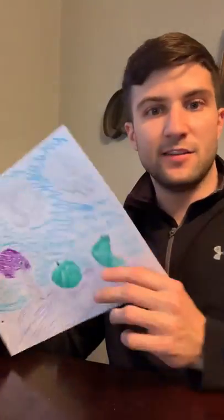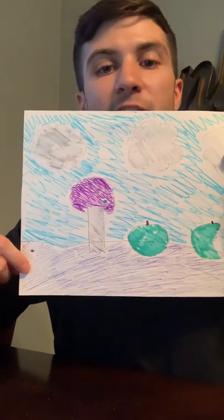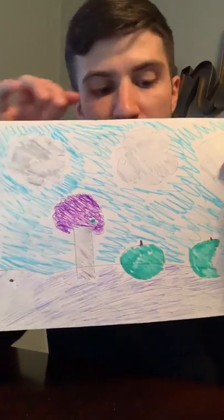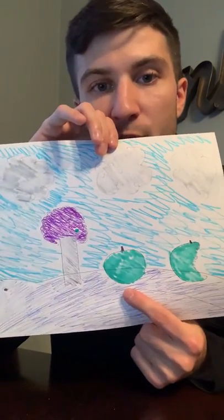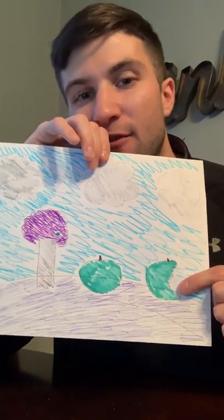And I believe we are done. And this is our final project. We have our little seed down here, our full grown apple tree with our little Granny Smith apple up there at the top, our humongous green apple that again looks more like a green tomato, and then the giant bite taken out of it representing the end of the life cycle.